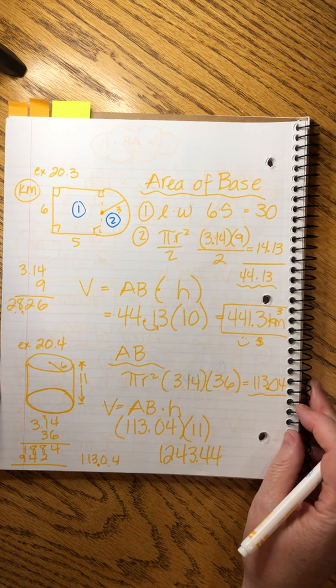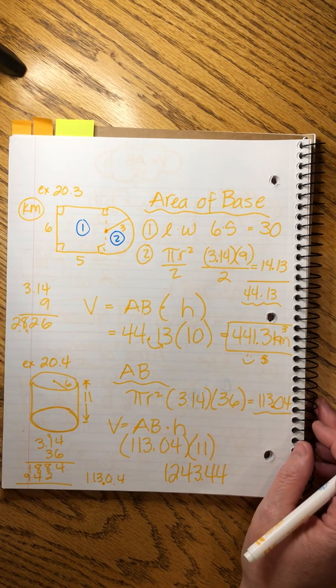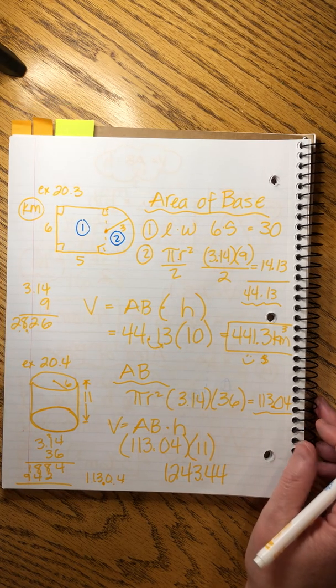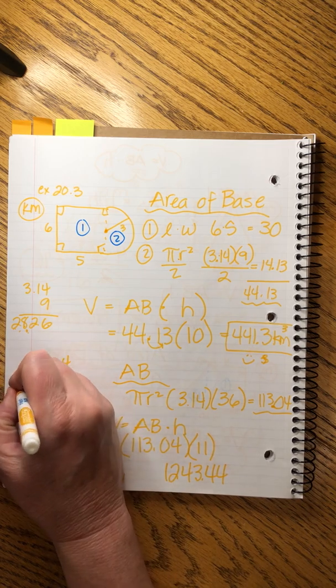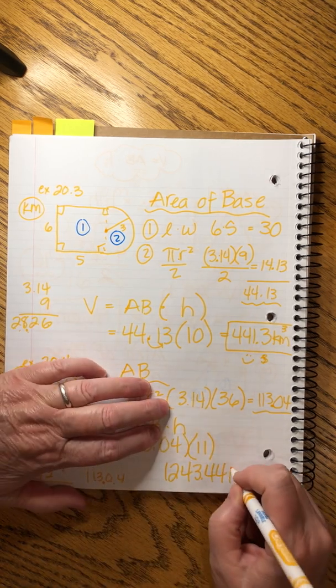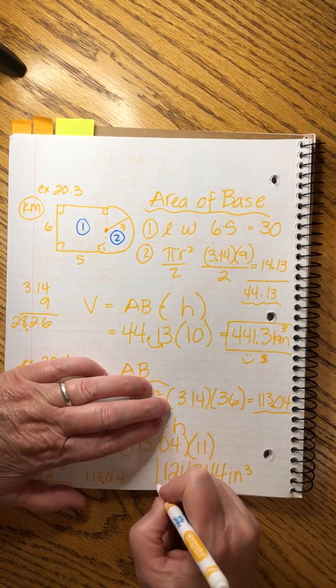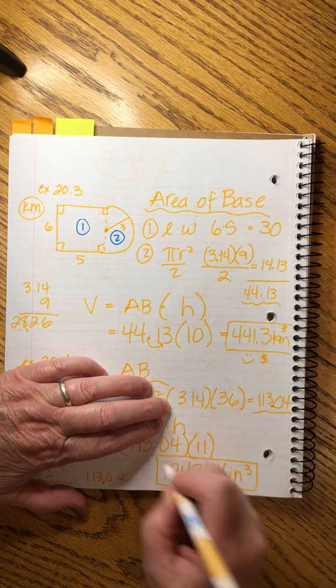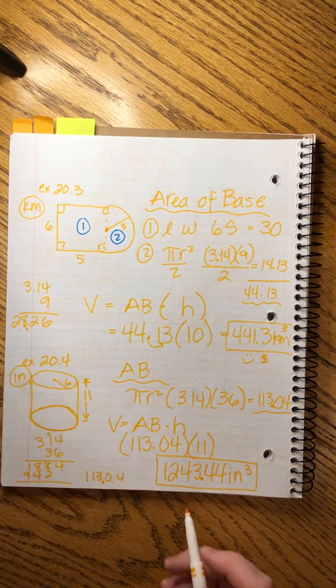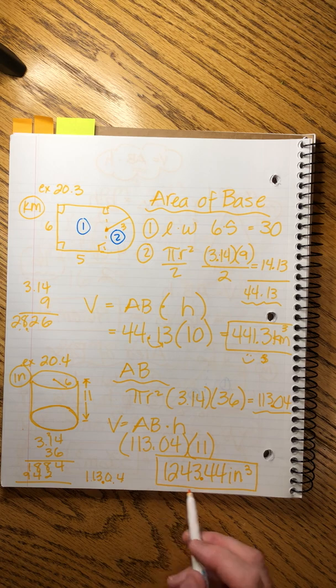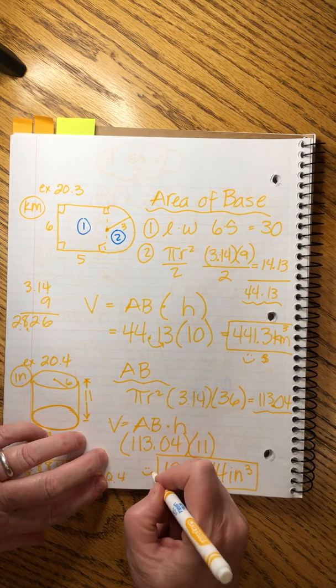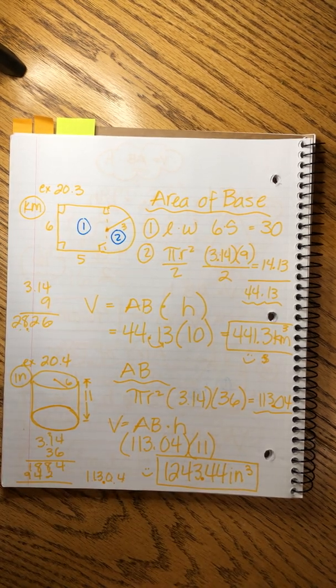And I'm going to need a unit on this. I didn't get a unit when I went through it the first time. I go back and look, it says inches. So I put inches to the third power. Always volume is to the third power. Make my decimal a little bigger. Let me check. 1,243.44. Yay, we got it right. Okay. It looks good, right?